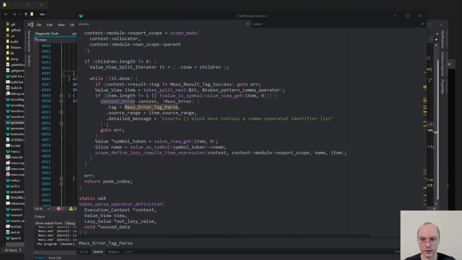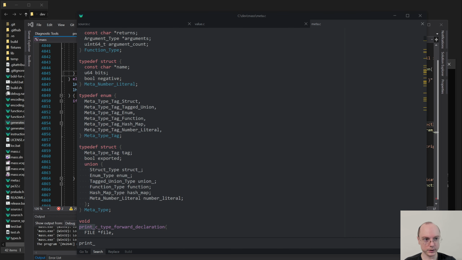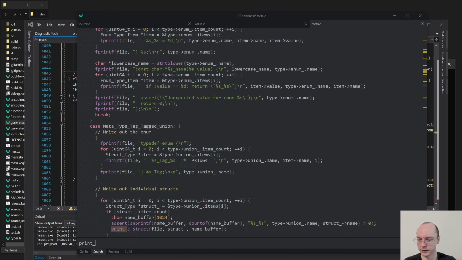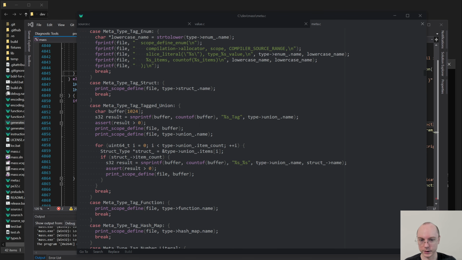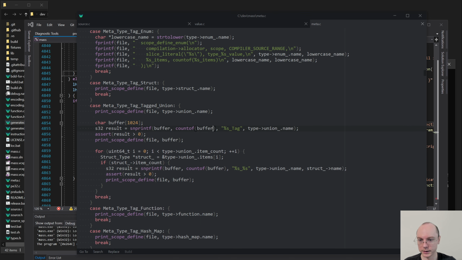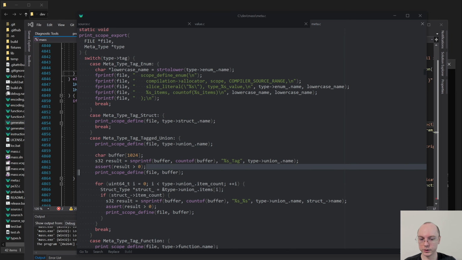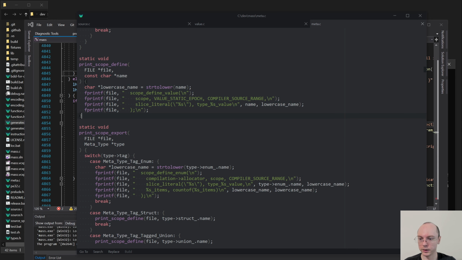Right. That's because I'm doing something wrong, and in particular in here, print whatever type, scope define. Right, so the problem here is that in union, the tag is actually, okay, let's do it like this. So this tag is also union, oh sorry, it's an enum, and I should do the following.